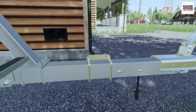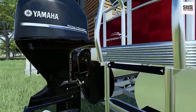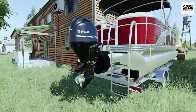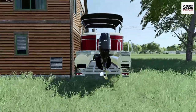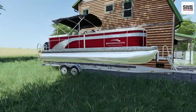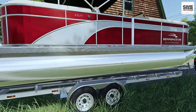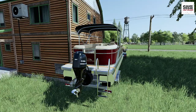I believe the trailer VIN is right here at the tongue — yes, that's the correct VIN. Now on the pontoon boat, the VIN is back here on the engine — very small font, but yes, that's it. We'll take a few pictures. One thing I'm noticing: that canopy up top really has to be folded up, the ladder in the back needs to be lifted, and the engine has to be raised up so we don't scrape it.